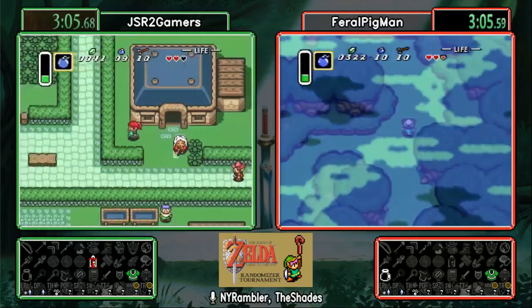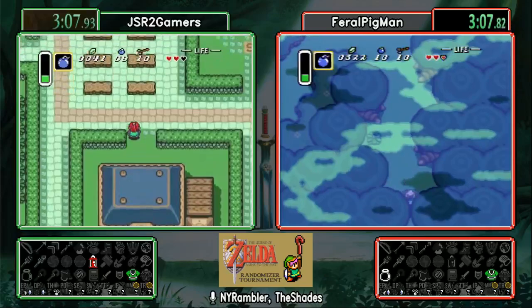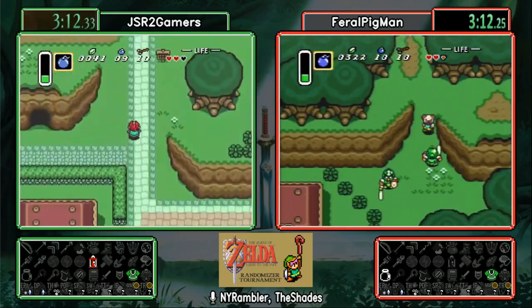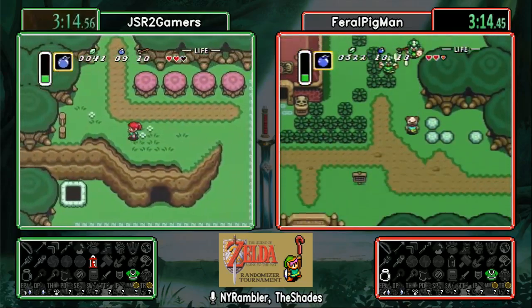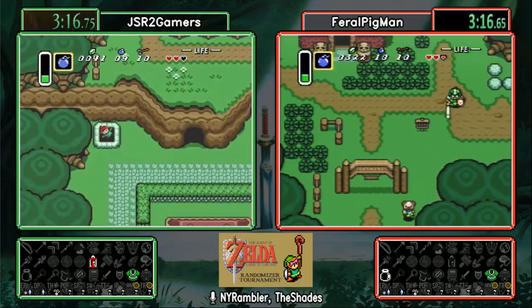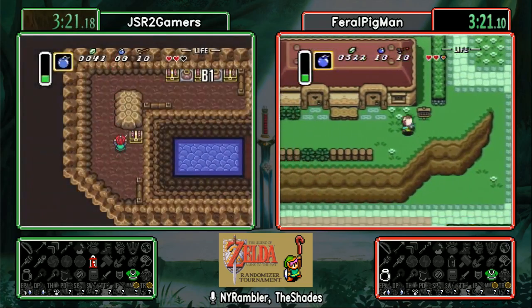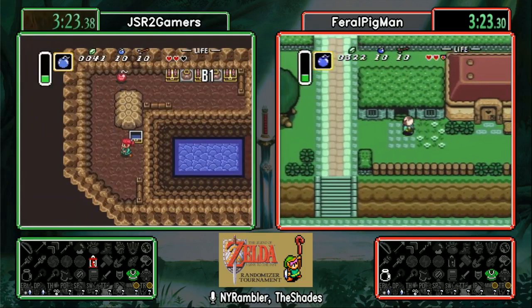Yeah, that's always one of those items that can really change the route very quickly. So, yeah, no dark rooms. That means a lot of stuff's going to be in the logic. Eastern Palace, Hyrule Castle. That is very nice to find early on. Meanwhile, it looks like JSR now going to head into the well. And FeralPigman's going to be making his way over to Blind's hut.